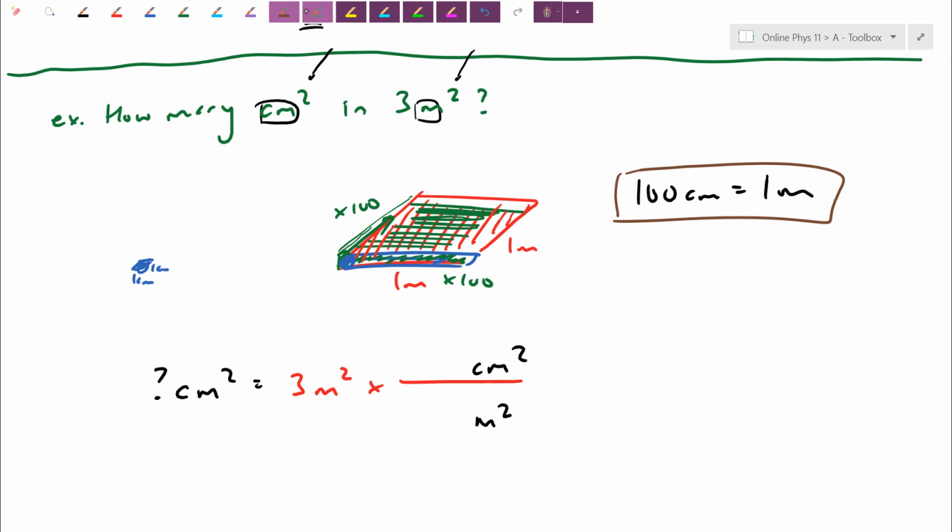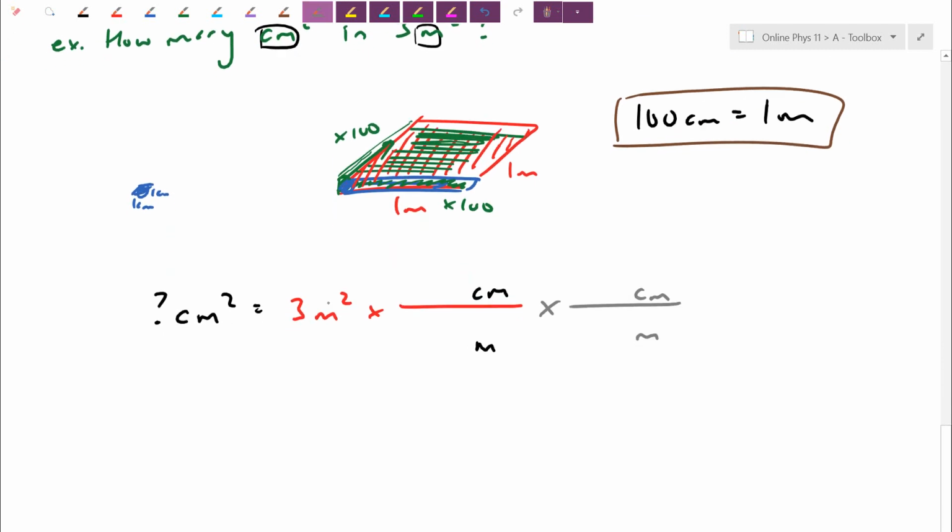So instead of trying to wrap your head around meter squared to centimeter squared, let's go meters to centimeters, use the one-dimensional conversion, but use it twice. Because a meter squared means meters times meters. The meter squared will get killed off by the meter times meter here. We'll pick up 1 centimeter here, pick up another centimeter here. That multiplied together will give you your centimeter squared.